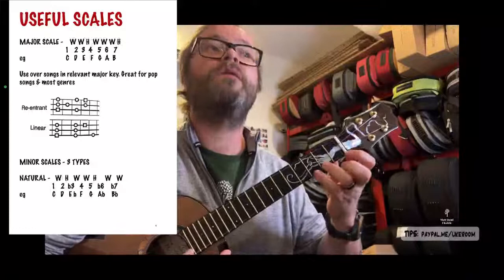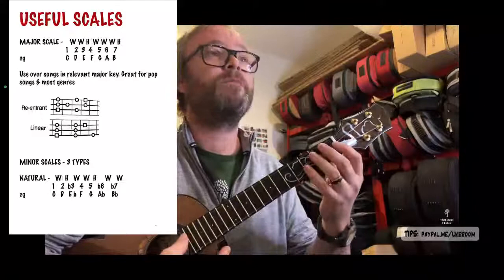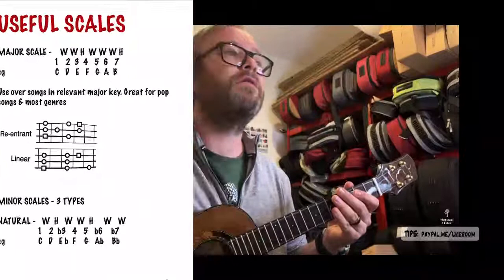Now here's the magic. This is why I got you to do this. If you have a look at the diagrams on your sheet, I'll bring them up really giant and big on screen. No, mouse, I want to do the opposite of that. Sorry, guys. Sometimes my mouse goes a bit AWOL. I'll put it over there.